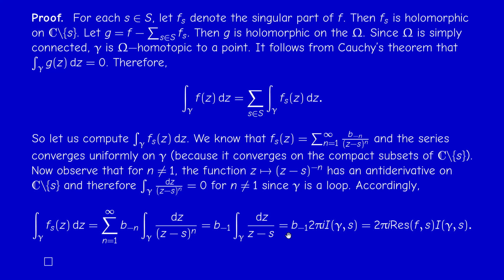Right? So it's 2πi times the residue times the index. And then it's enough just to sum everything. So it's very easy, and we encountered this idea before. So this finishes the proof of the residue theorem. Not so difficult. Now, of course, you can modify the assumptions a little bit.